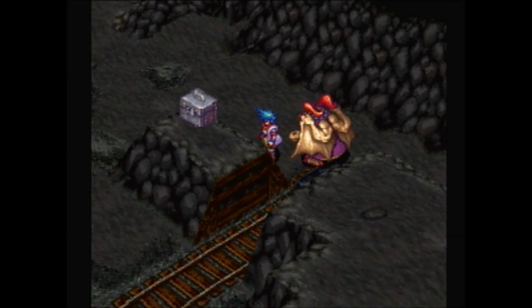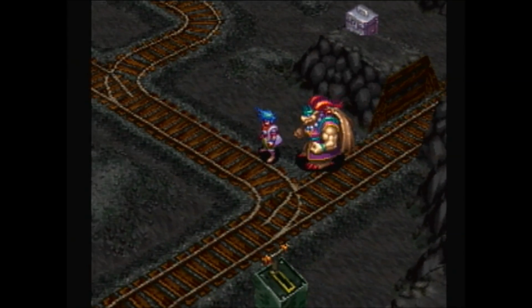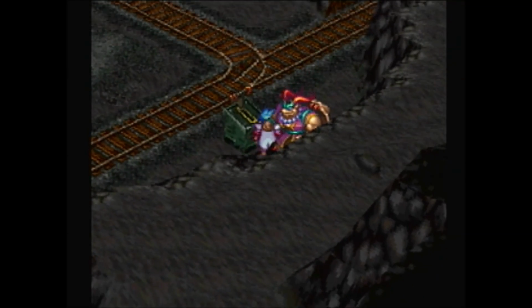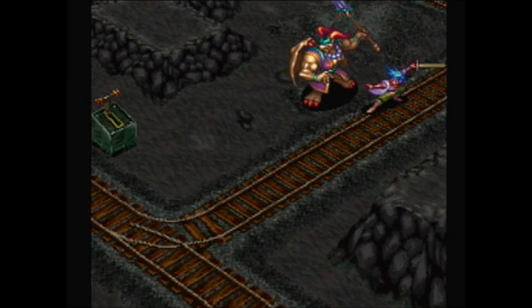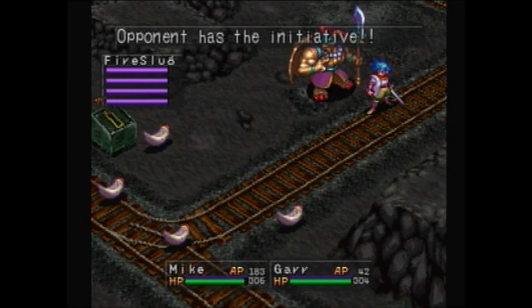All right, so we want to get this chest, and if I remember right, you have to pull the switch down so that the tracks... basically what we're going to do is push this mine cart around, and then we're going to walk across the top of it.